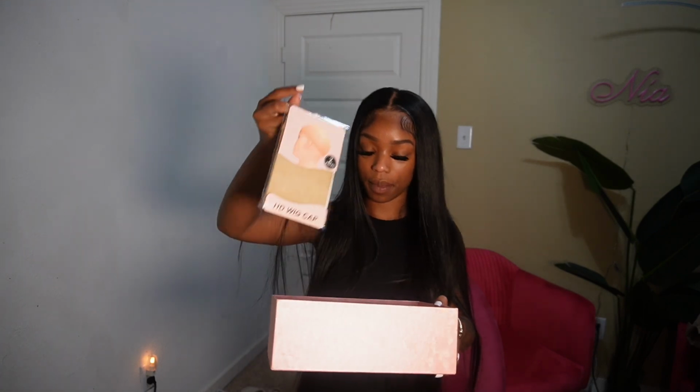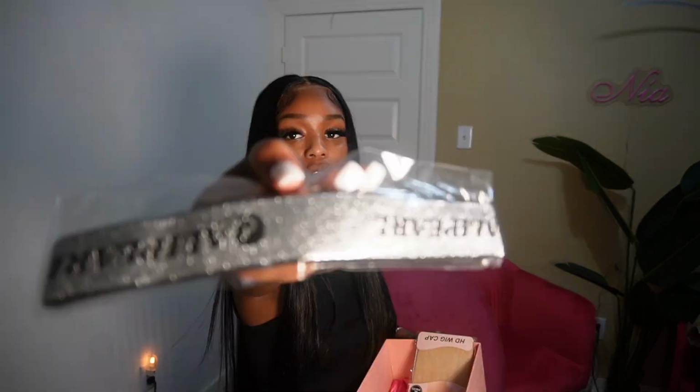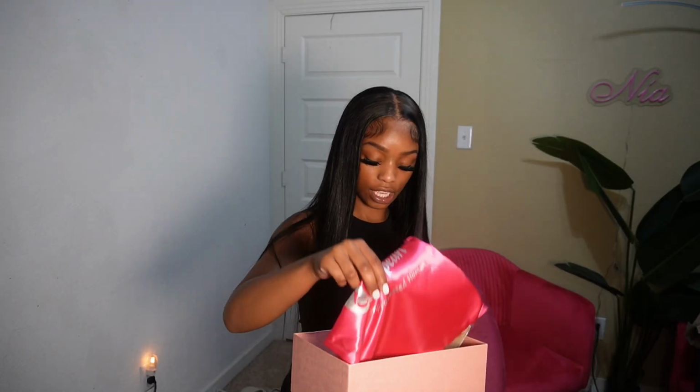I know y'all want me to get straight into the install, so I'm gonna give y'all a quick rundown of what came with my wig. So she came in this cute pink box, and I got some HD wig caps, some eyelashes, a gorgeous ALIPEARL edge band, and a storage bag for my wig. So I'ma just go ahead and hop right into the hair tutorial and show y'all the deets. Let's get right into it.